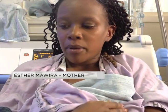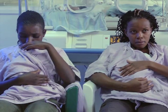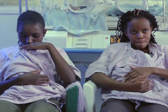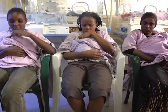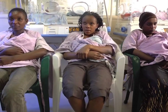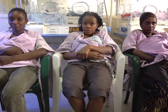It also makes the baby get used to you, and it encourages breastfeeding, because by the time you start breastfeeding, the baby will have gotten used to you as the mother. These mothers are using what's known as the kangaroo mother care method. It's a relatively new concept at the Kenyatta National Hospital that's proven to be a highly cost-effective way of facilitating the growth and development of preterm babies.